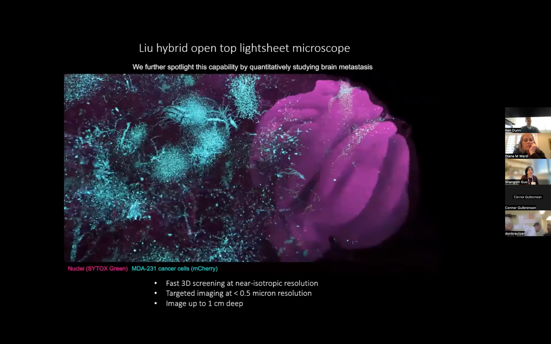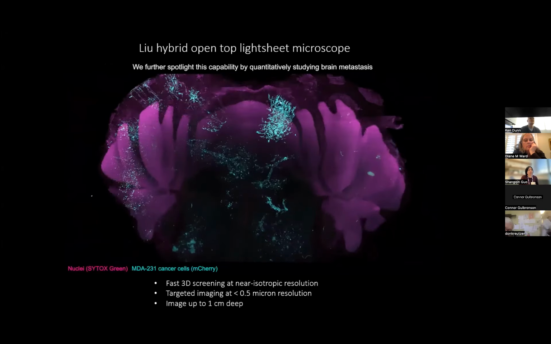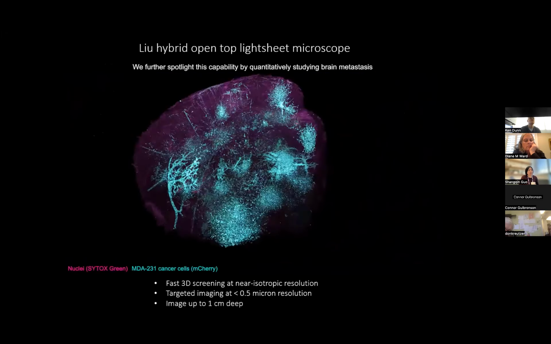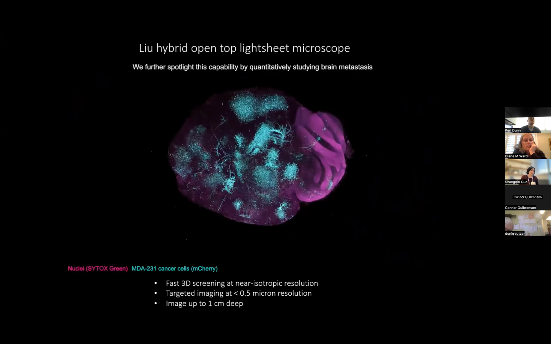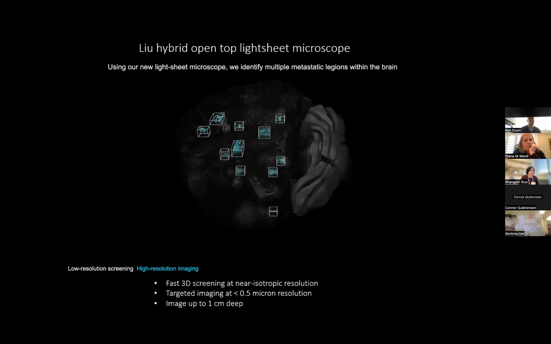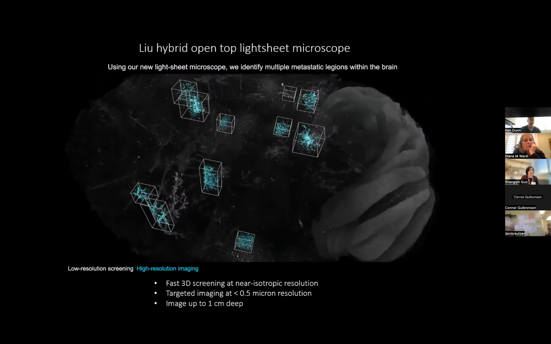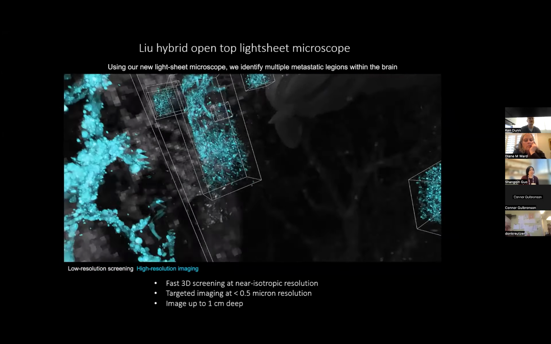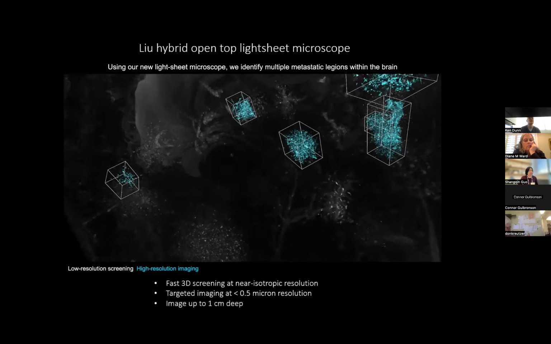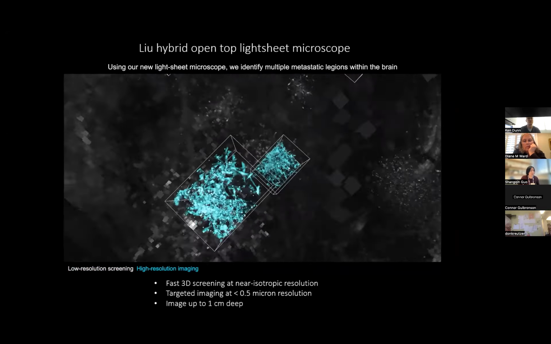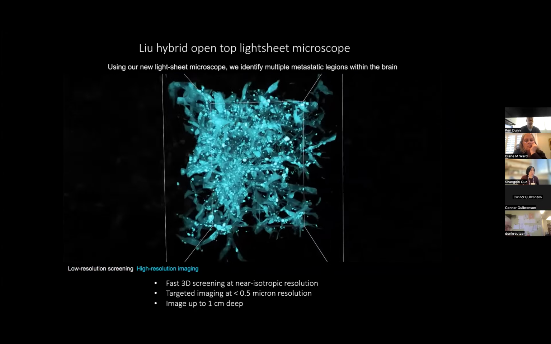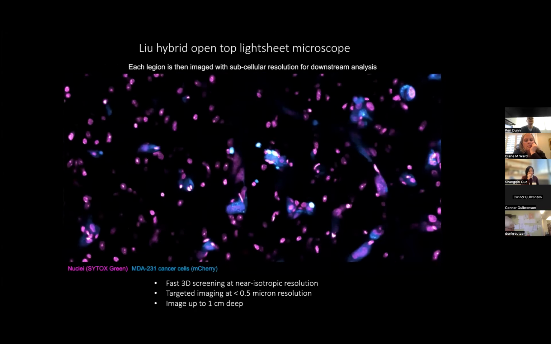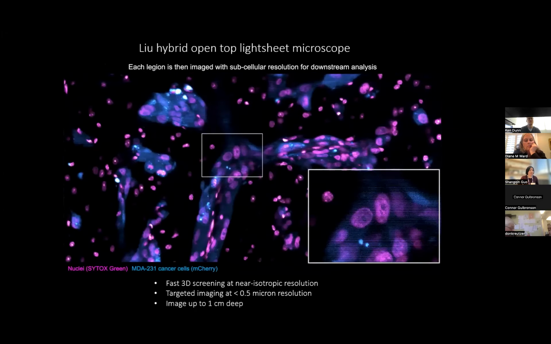This is a really cool example because these are mets. These are cancer mets in the brain. And you can use the low power mode to identify the location of those mets. And then you go in and you image those at higher resolution to characterize them at the resolution you want. So this hybrid strategy allows you to capitalize on the ability to survey an enormous volume, like the entire brain, find every example of the thing you're interested in, and then collect a high resolution image of that thing with the same instrument.